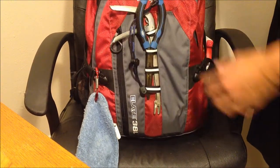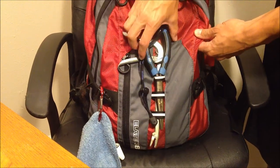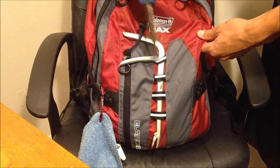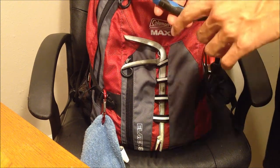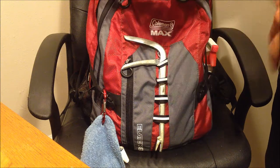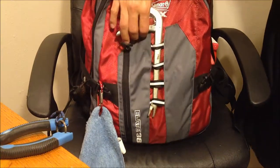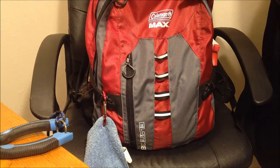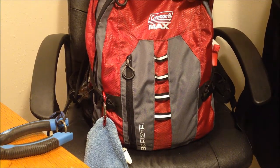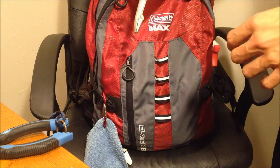First of all, as you can see from the front, it has these straps — I use them to secure my pliers. This one I usually use for the clipping edge, to tie knots really quick and also to get stuff out of fish. This set I actually just found in the body not too long ago; it's good for reaching down deeper and not getting your fingers near catfish or anything with teeth.